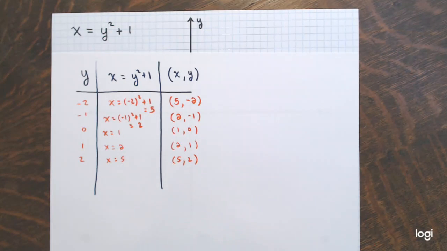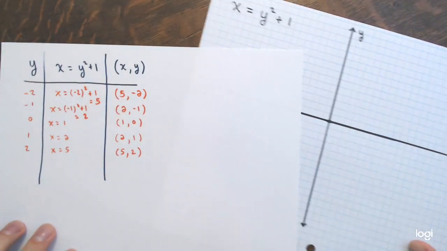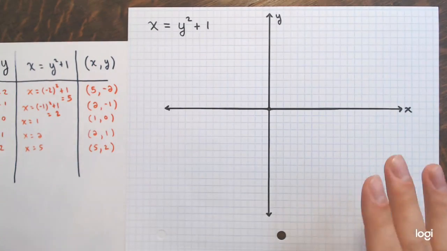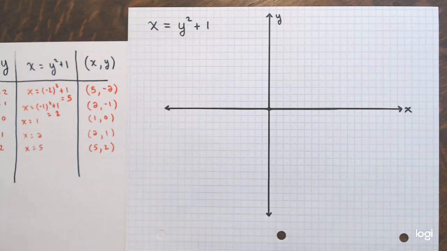There are only 5 ordered pairs out of the infinitely many. Because there are infinitely many, again, I'm not going to make a mapping or a set of ordered pairs. I'm going to draw a graph from an equation. So here are the ordered pairs. Let's plot these points. I've got my axes written out, and again, I'm going to have each square represent 1 unit.